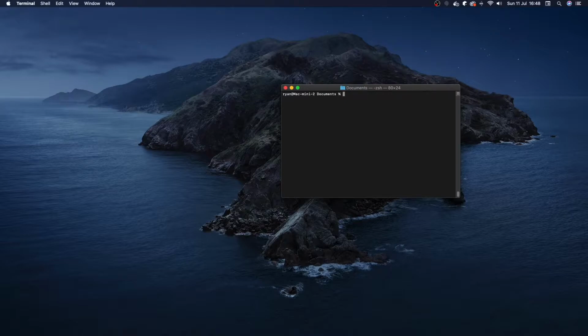And to do this we can just type docker --version. So when we hit enter, we can see that I'm using version 20.10.2. If you don't have a version coming up here with a build, that means you don't have Docker installed. So if you don't have Docker installed, you want to go and install it.